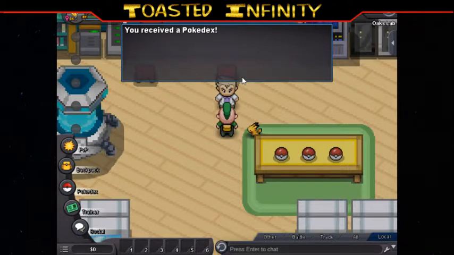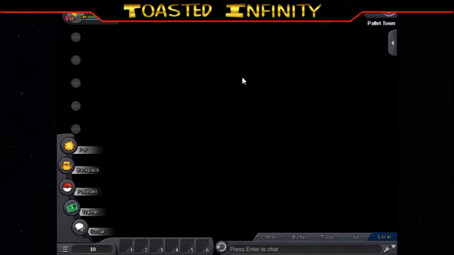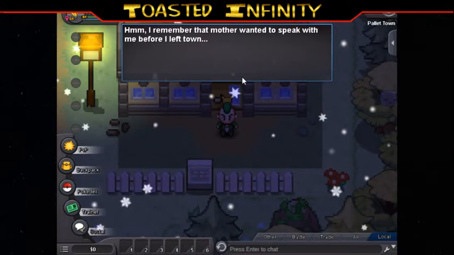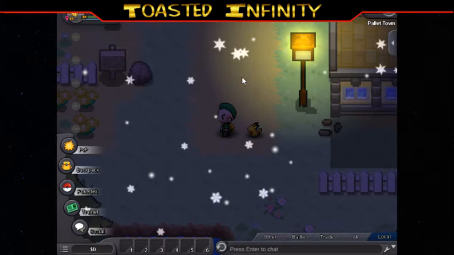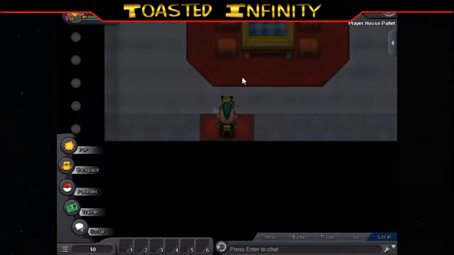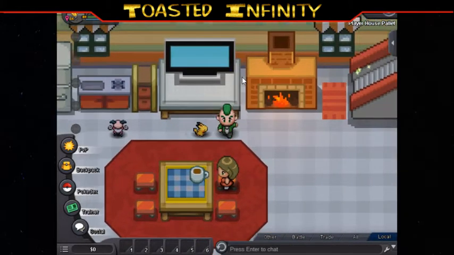Boom! Got a Pokédex from Professor Oak. Alright guys, now we're going to head out on our adventure. Whoop whoop. Here we go. I remember that mother wanted to speak to me before I left town. I better talk to her before I get going. So we're going to go over here and talk to the mama. Well, I'm not quite sure what's going on with my game at the moment, but he just wanted to auto walk or something. Well, I think we're good now.